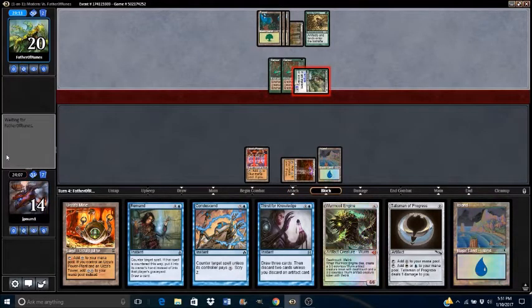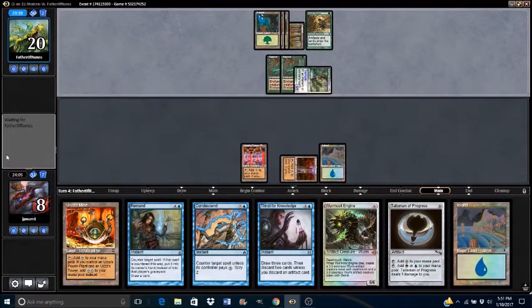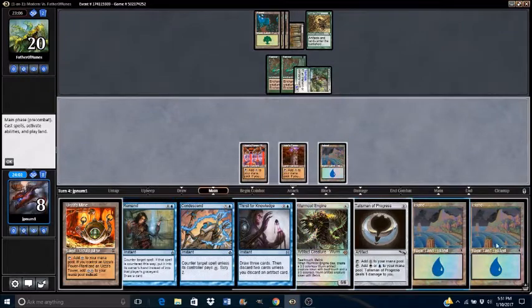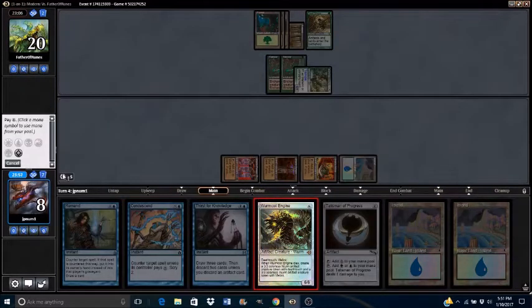Fall to 8 here. Opponent passes the turn. So here I think I'm just going to slam the Wormcoil and hope to not die next turn. I think it's about the only option.